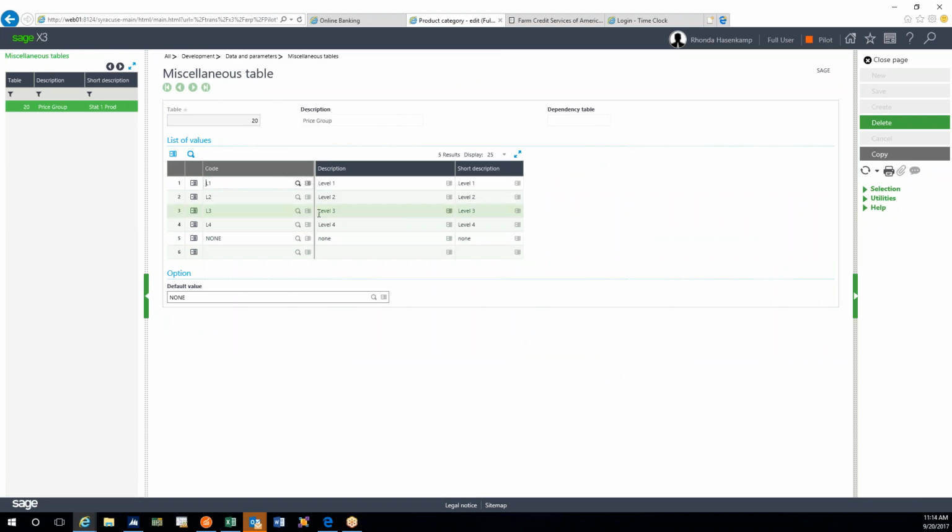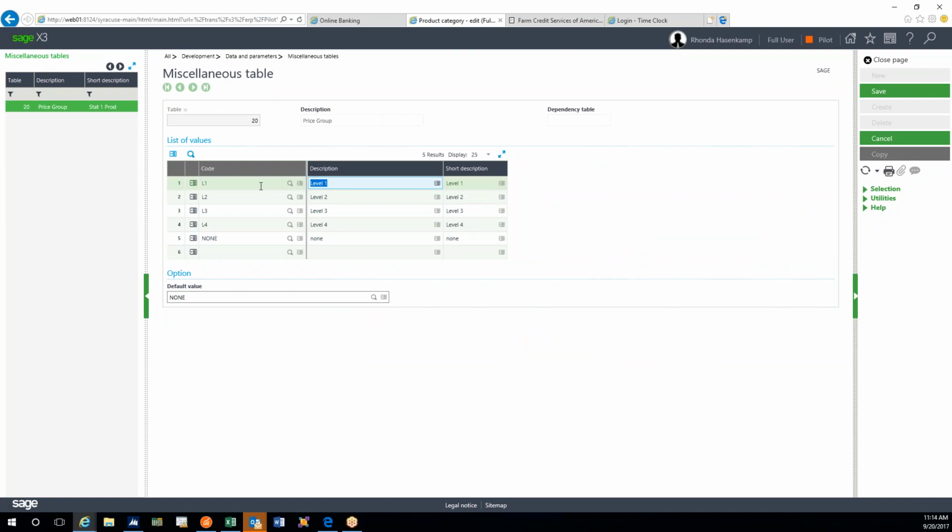All right, so this is the list that somebody put in the system. I want to find out who created this list. So go over to the very right of the screen and open up the utilities there. And it won't let me check the properties. Okay, I was going to try and find out who created these. It might have been your accounting folks, I'm not sure, but go ahead and close that. It wasn't us. Okay. How do I close it? Do I just hit this cancel on the right-hand side? That's fine, and then close page above it.